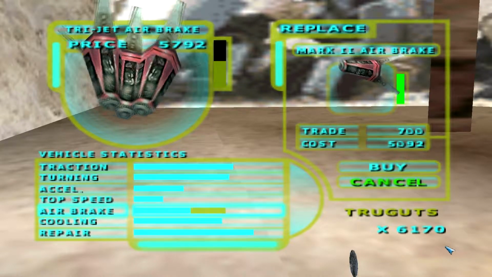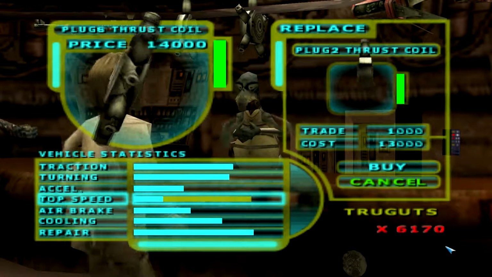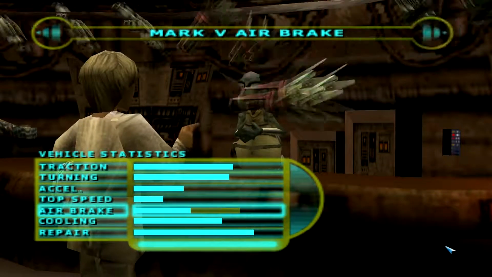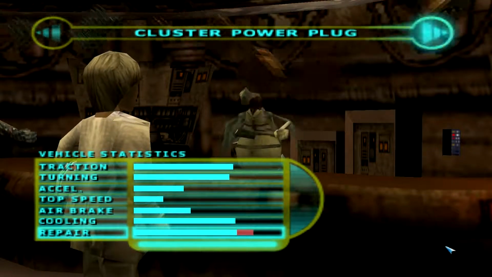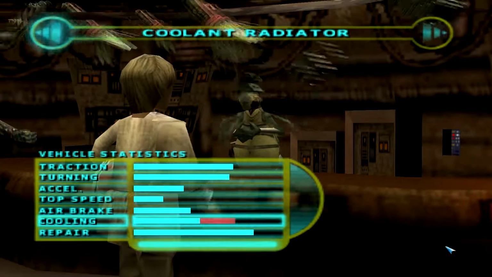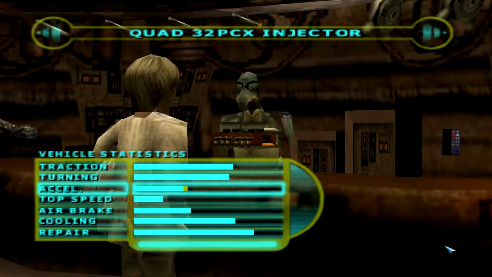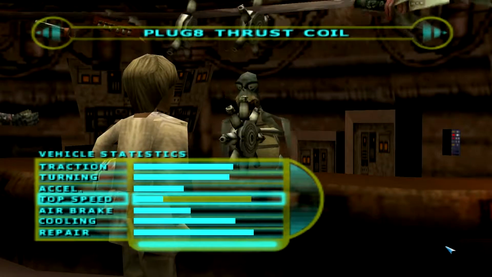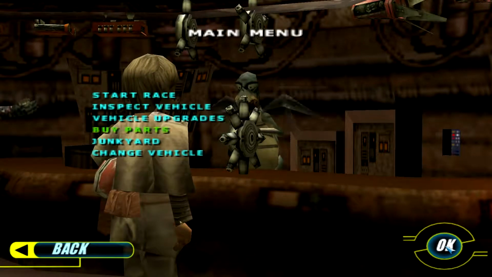It's so expensive. See what we got going on in here. Yeah, I definitely can't afford that thing. You know, we made it this far. I'll pick up that rotary. Oh, apparently mine's already better, okay. We already got the rotary thing. I'm going to wait and save up for this thing, this, what, plug 8? Yeah, that's the goal right there, because I'll be balling if I can get that.